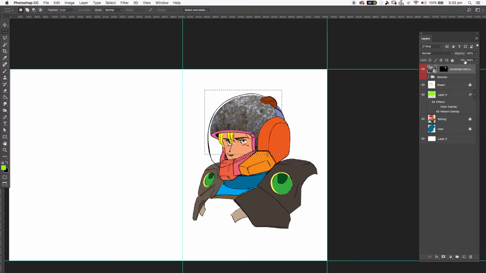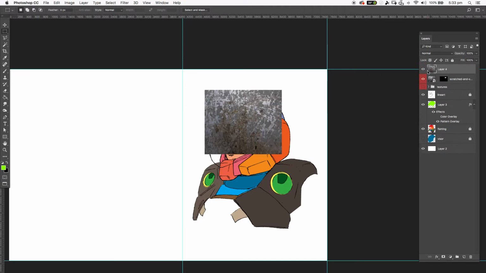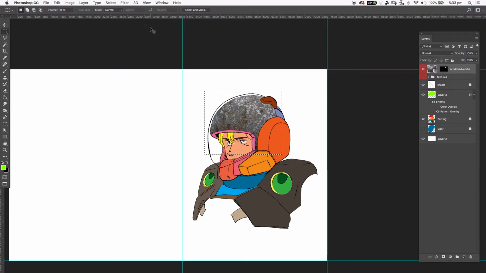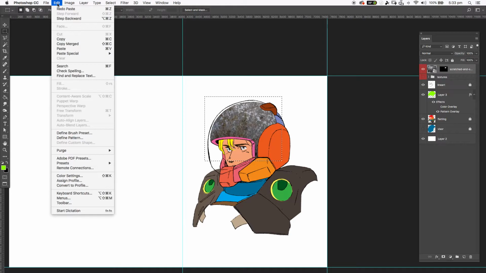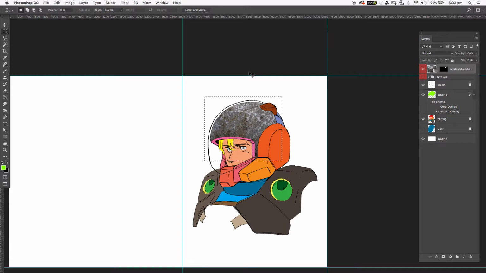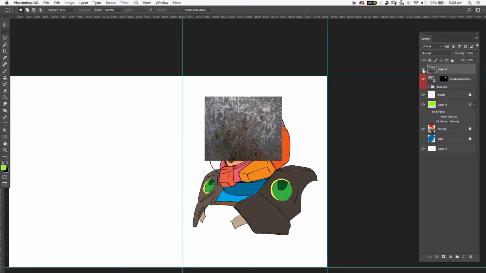So I could inverse select and delete, but it's still going to have some areas outside. So what I'm going to do is hit Control and J. The other option is Control C for copy and Control V. But Control J is typically the quick way of doing it, and it also copies and pastes in place. Sometimes Control C, Control V is going to move it off slightly. There should be a shortcut for that. But anyway, Control J, duplicate, and there it is there.